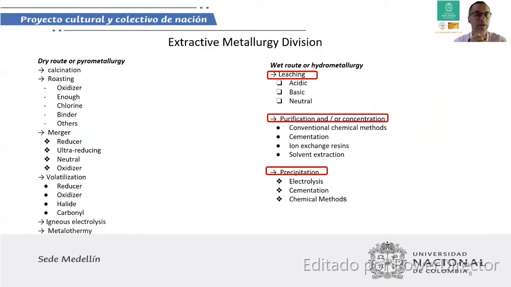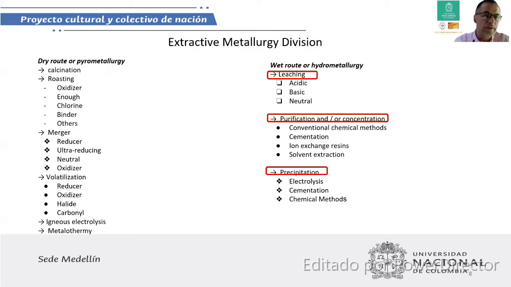Depending on the mineral association, we define which will be the metallurgical route: pyrometallurgy, hydrometallurgy, or electrometallurgy, as I told you. It depends on the bond of the metals. The bond is very important because if we have very high energy bonds, you need very high energy processing like pyrometallurgy. And if the atomic bond is not very energetic, maybe you could use another processing like hydrometallurgy.